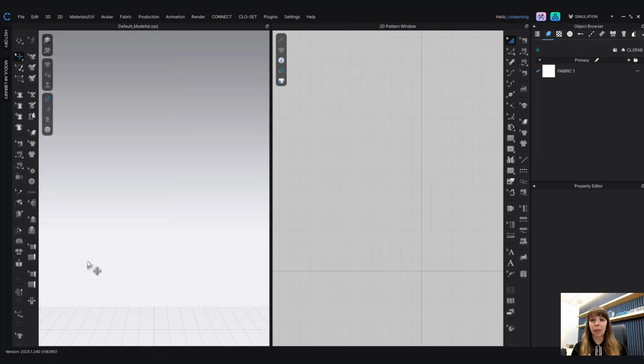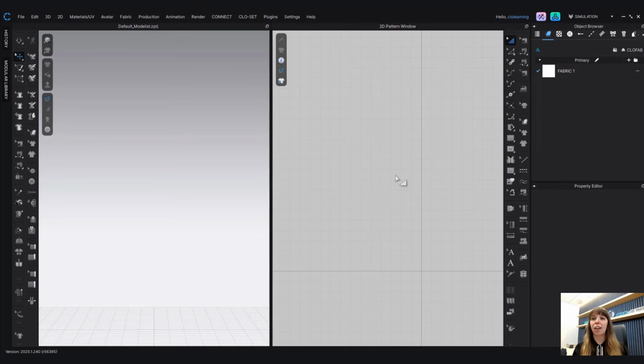Now, one really big change or difference that I want to point out as we're talking about the UI in a moment is if you're ever looking at an older CLO tutorial, you might see the word library here on the left-hand side. The CLO Library, as of 2025, was updated and moved to this little teal linked icon in the upper right-hand corner. We're going to go over the library in a minute, but just in case you're looking at an old tutorial and they're opening the library on the left-hand side, you'll know it's just this button on the upper right-hand corner now.